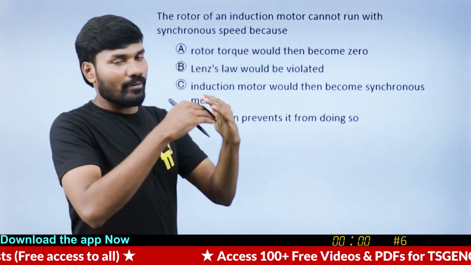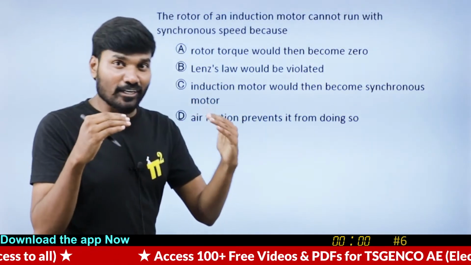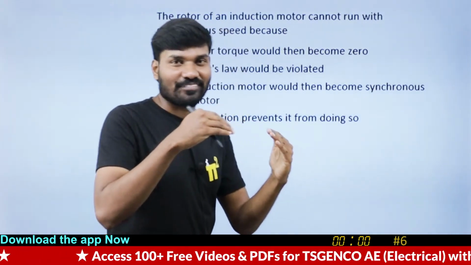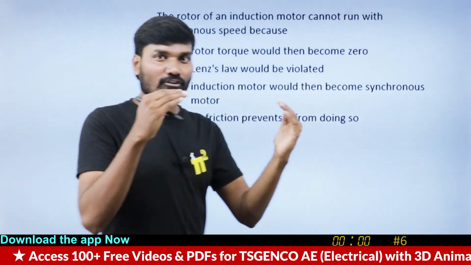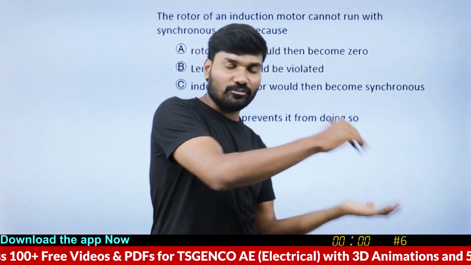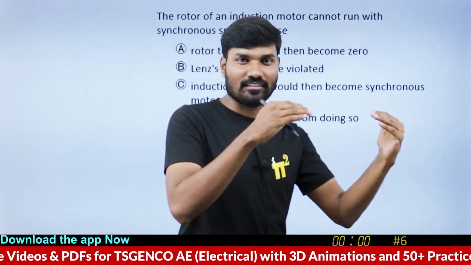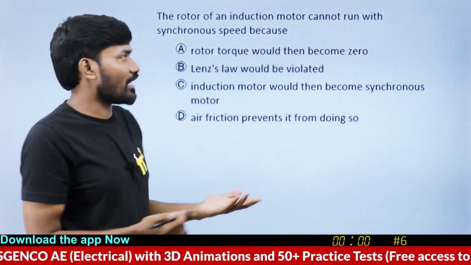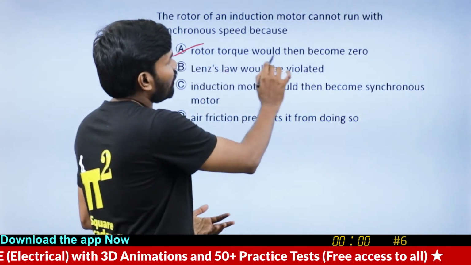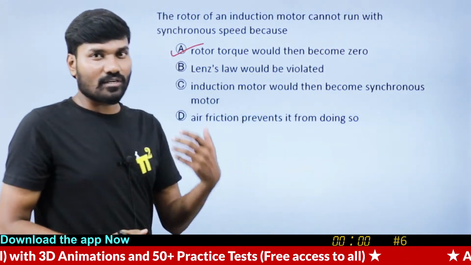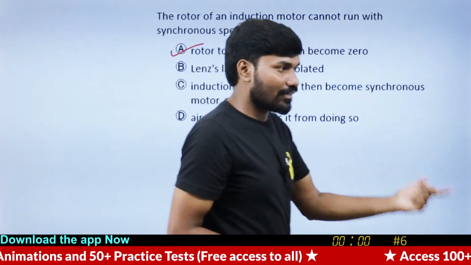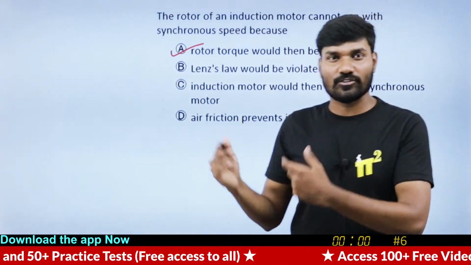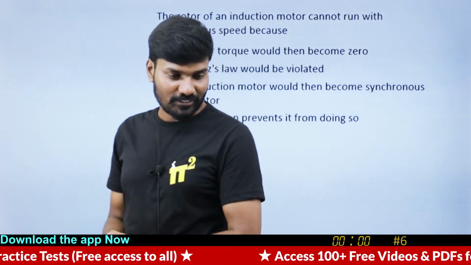Again, the moment it is back, there is a relative speed, it will try to pick it up. So always it will follow the stator flux. It will never catch that stator flux. But if it catches, what happens? The rotor torque would then become zero, because rotor induced EMF is zero, hence rotor current is zero, hence rotor torque is zero. Everything is zero.